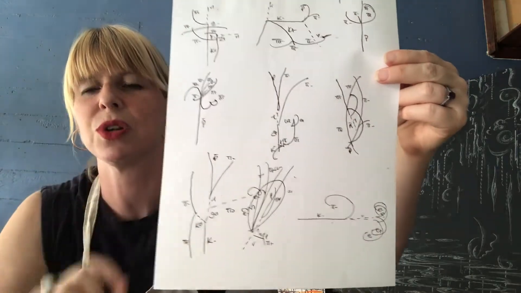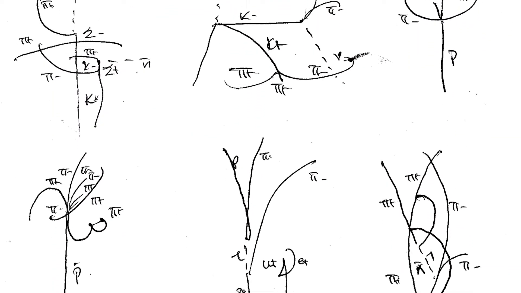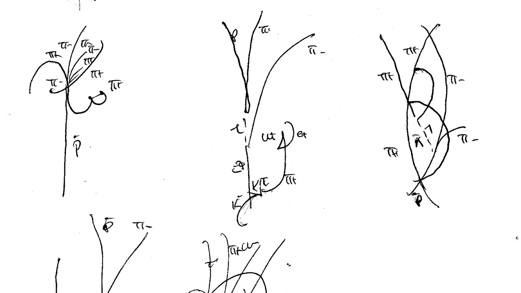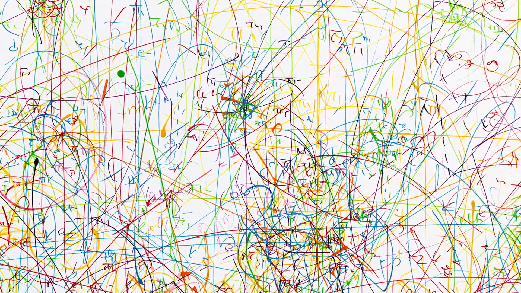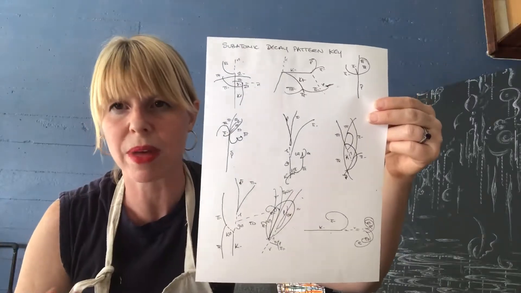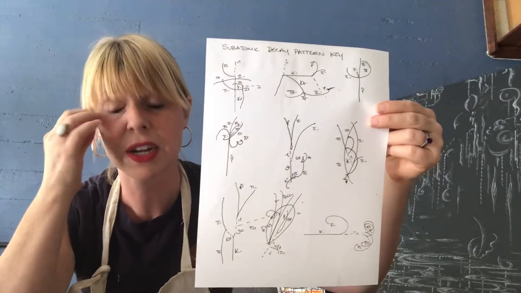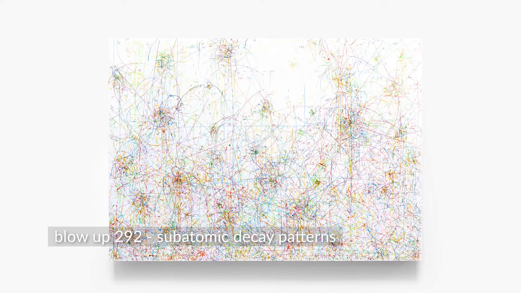Inside an atom there are protons, neutrons, and electrons, but then there are all of these other subatomic particles. Those, either through collisions with other particles or just through their lifespan, will decay. When they decay, they decay into more particles that make up the same charge and mass as the original particle. So each one of these is an individual decay pattern. When I use them to make drawings and paintings, I keep them intact and layer them up over and over again to create imagery at a compositional level — originally as marks to make paintings, and then evolved to make up other imagery that related to them conceptually.